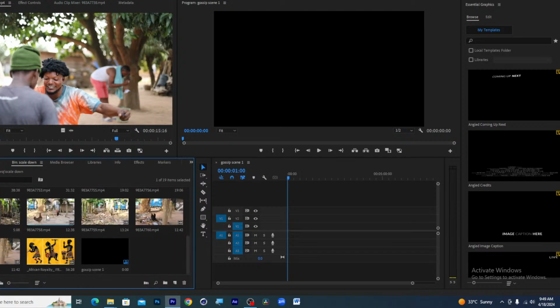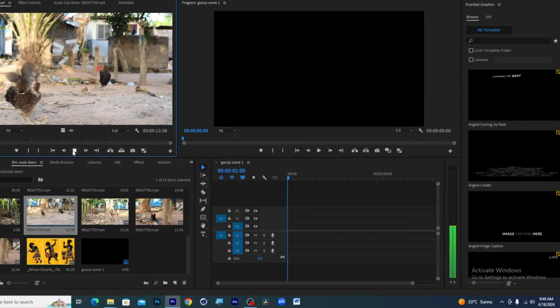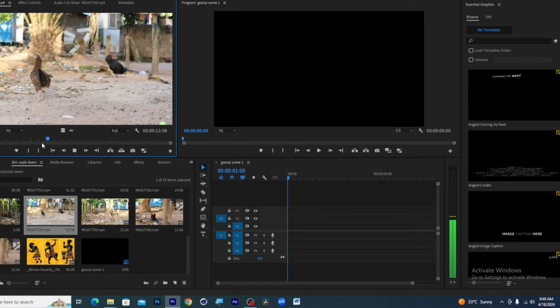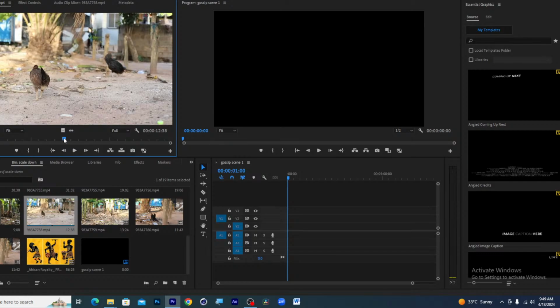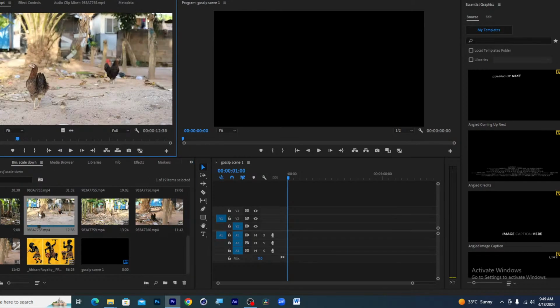Okay, there are some other shots here. Yes, the environment. Okay. So this is also an establishing shot, because it gives us a feeling of the environment, like it's a village, it's a local scene. So we are going to use this and also use this particular one here. So please create an in point, start from here.